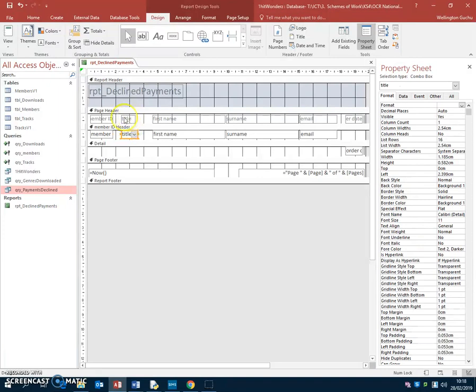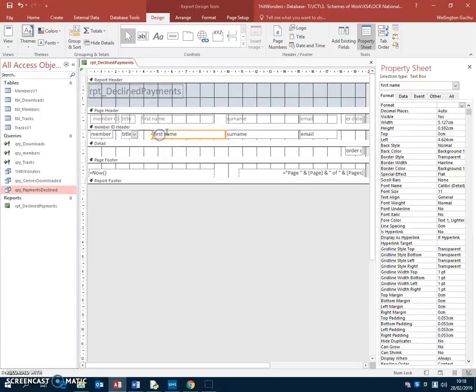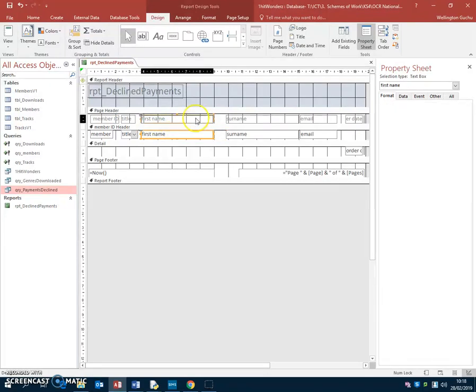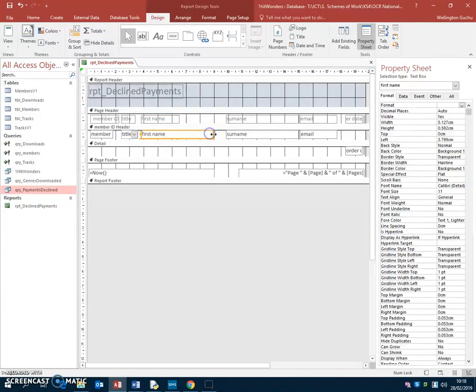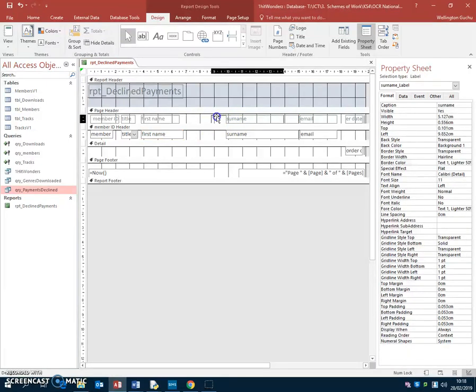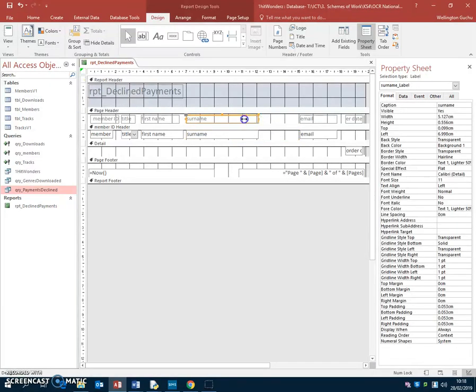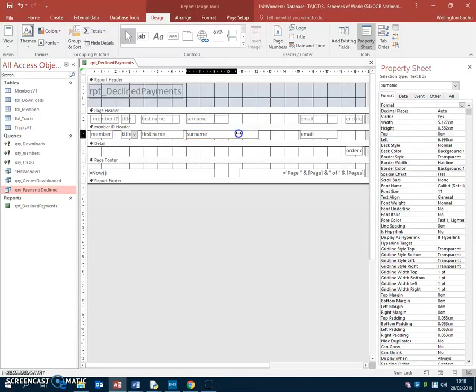So this is the field name that you see at the top, and this is the actual data. So just stretch this so the member ID field clearly shows. I'm going to close our gap by moving the title, so the first name further to the left, also move the actual data, and then I can resize this because some of these are too big, they don't need to be that big. Again, move the surname to cover that gap. Do exactly the same thing here. So I'm simply customizing and modifying my reports.